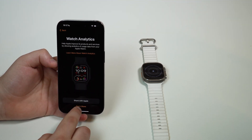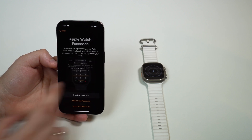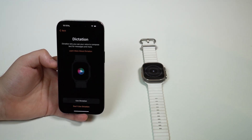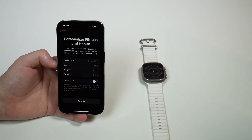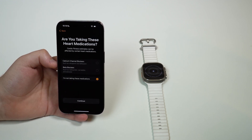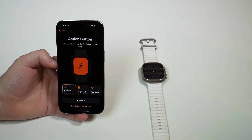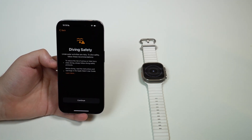Now we've got Watch Analytics — you can share or not, I generally don't. For the Apple Watch passcode, I won't set one right now to save time, but I recommend you do. Then text size, dictation — I generally don't use it. Share Settings means all the settings will be shared between both devices. Then fitness, health, workout route tracking — do enable that, it's important. Notifications about health, medications, safety — continue through those. If you have an Apple Watch Ultra or Ultra 2, you can map the action button, and there's also a depth feature.